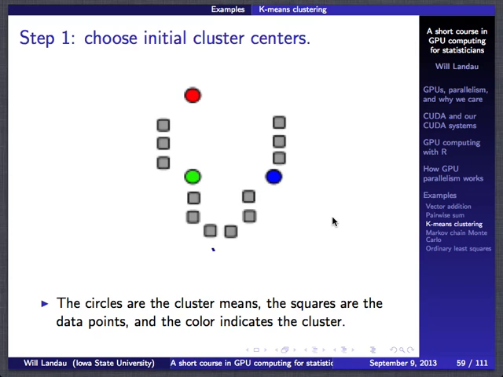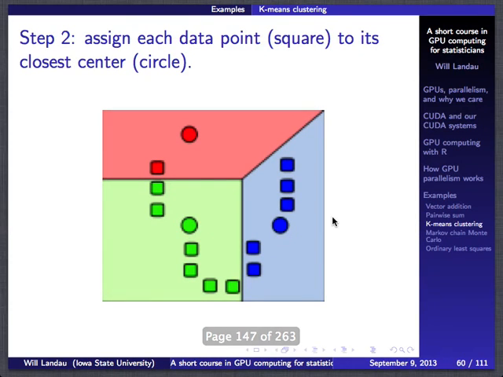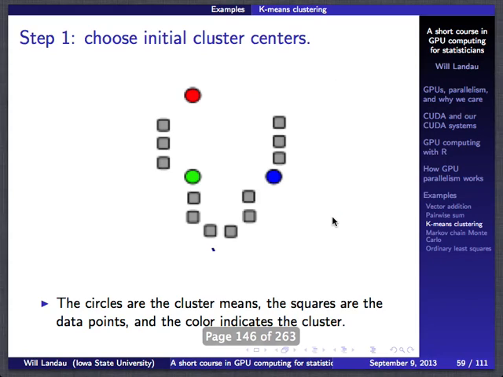I'm going to do this in 3 steps, where step 2 and step 3 get repeated over and over again. This is step 1, where I actually pick the cluster centers. This is usually non-trivial. You have to do a good job of picking the cluster centers, but here they are. I've picked them somehow.